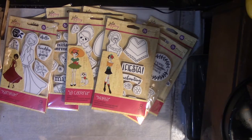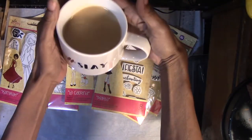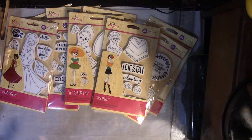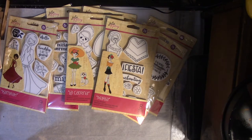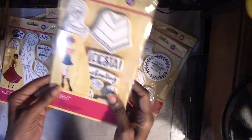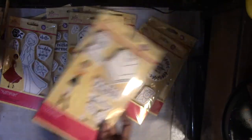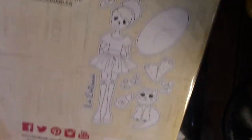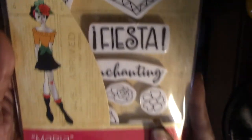Alright you guys, today I am going to slay — hashtag slay — but probably not with these today because I have some other projects. Did you get your black girls? I call them black girls because they're ladies of color. Have y'all seen them? This is the August 2021 collection from Julie Nutting. Let me show you what I got. This is Marla and La Katrina — I think they're parts of her Day of the Dead collection. This one has nine steps and this is Fiesta.